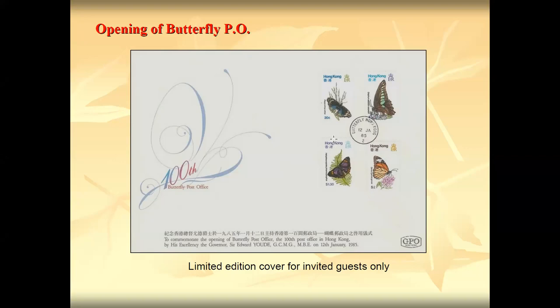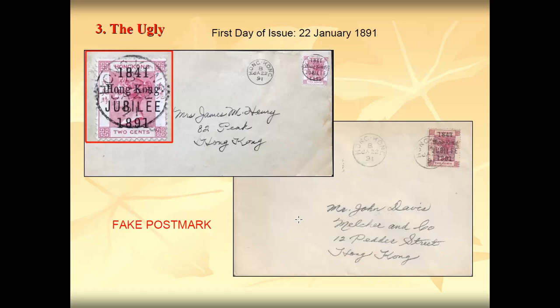And that would explain why they were stuck on in very strange positions. For example, the $2 is lower than this one. If somebody is trying to stick on four stamps, they should be perfectly aligned and not at different angles. It's basically touching the CDS, and it is believed there is a little touching up at each corner of the stamp. But you really have to lift the stamp to see whether you find the CDS underneath it, to confirm the suspicion. Anyhow.